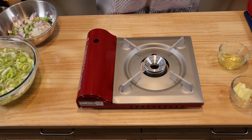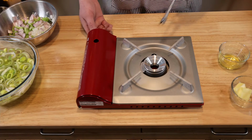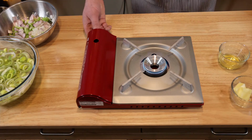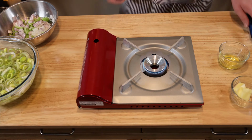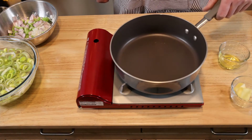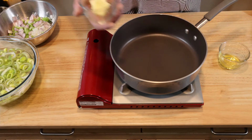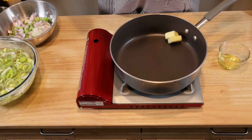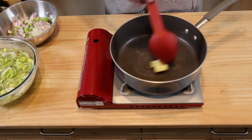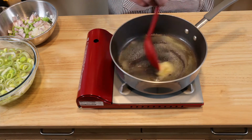All right, now we are on to our cooking phase. So we're going to want our burner over medium-high heat. Nice and hot. Into that, now that we have it on the fire, we're going to add our 2 tablespoons of butter and our oil. I'm just going to let this melt down and get ready for those veggies.